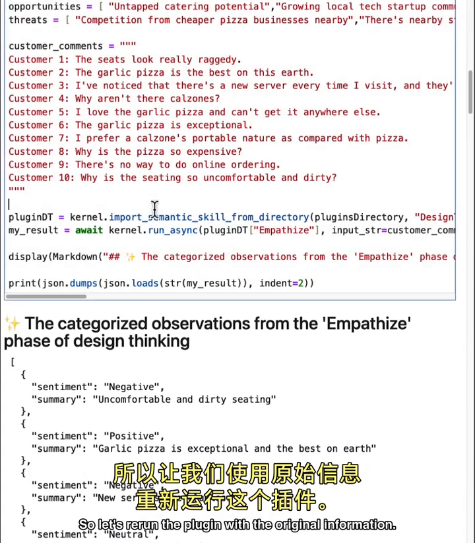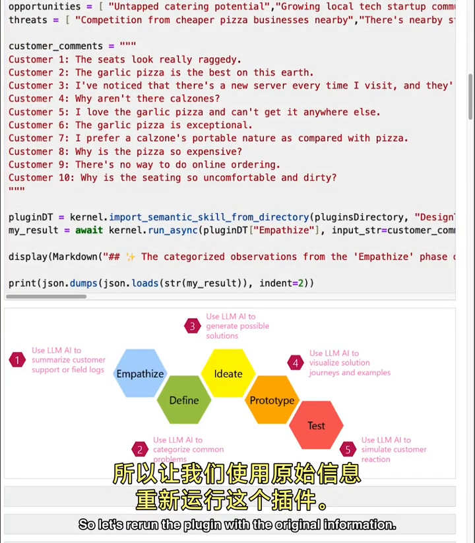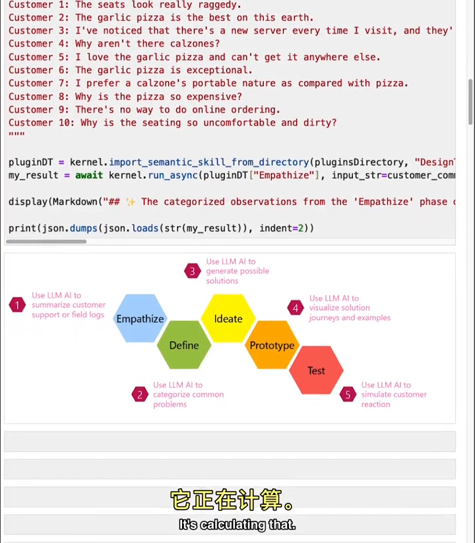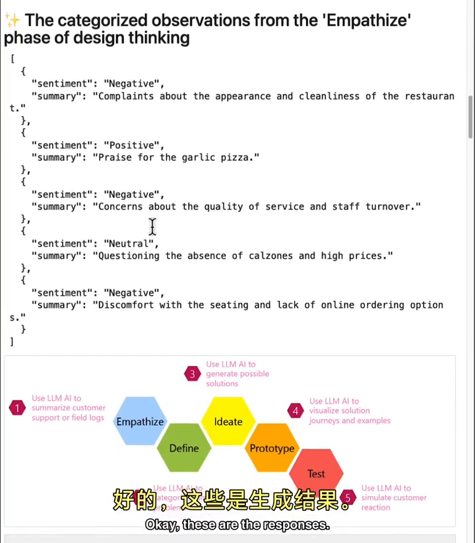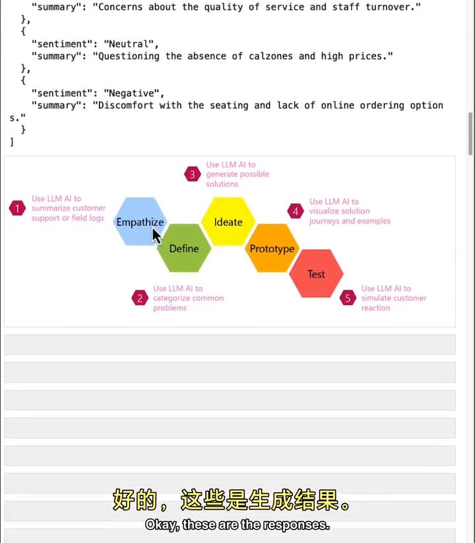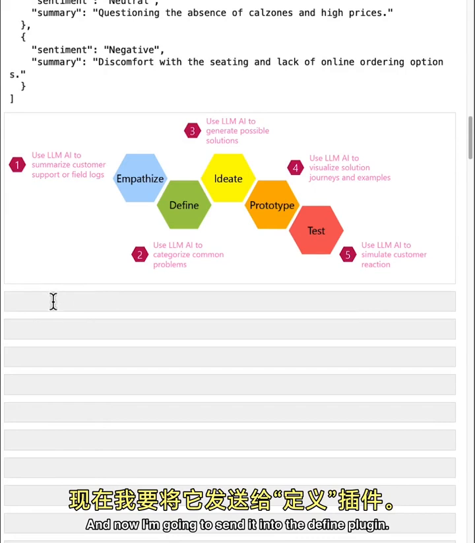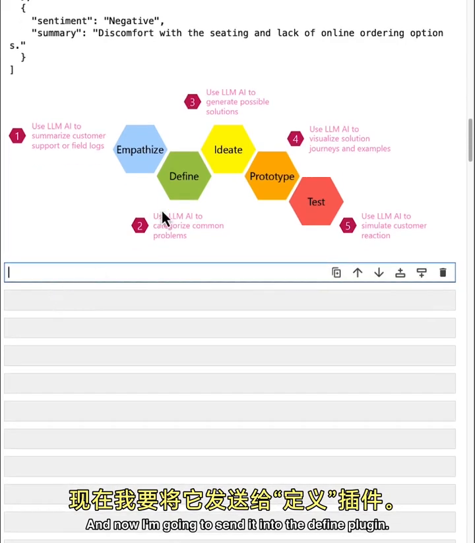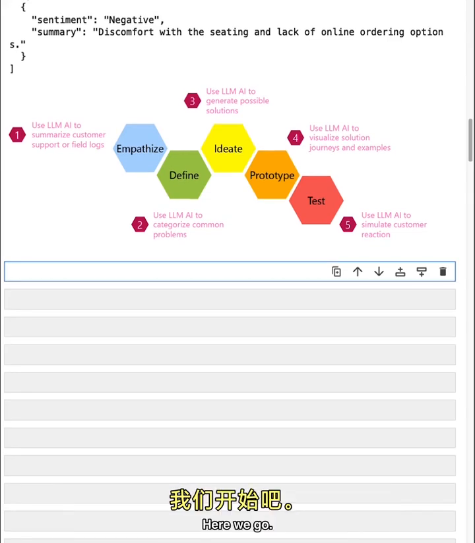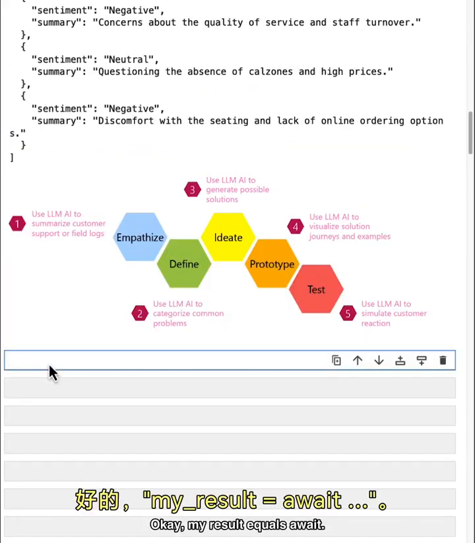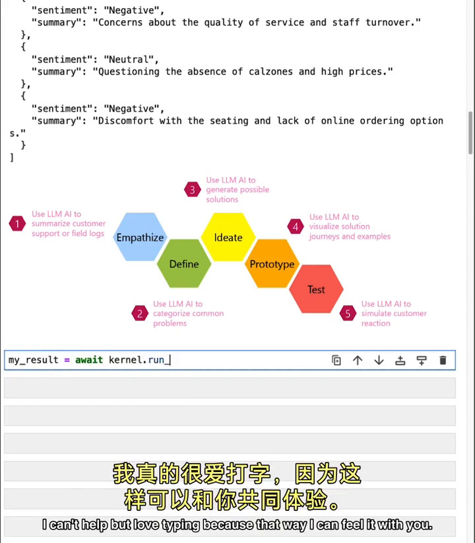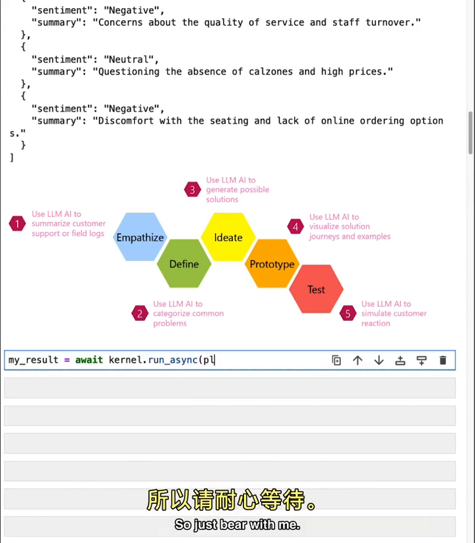So let's rerun the plugin with the original information. It's calculating that. Okay, these are the responses. And now I'm going to send it into the define plugin. Here we go. Okay, so, my result equals, wait. I can't help but love typing because that way I can feel it with you. So just bear with me.